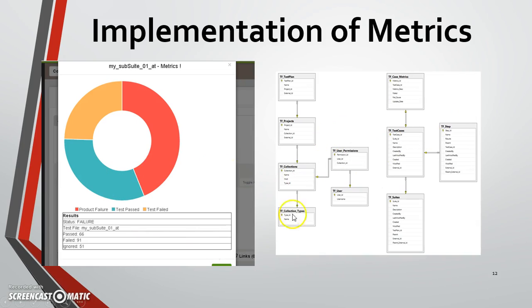So your test results are going to be stored and accessed from an internal database in Ultimate Software, and it will tell you the status and the percentage of pass, product failure, the percentage of test pass, and the test fail of that particular test suite, and that will be stored on your local database, in order to make predictions later on what's going to happen.